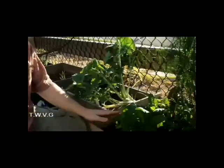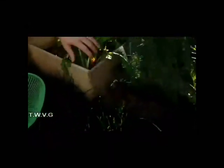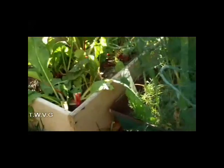Swiss chard is a leafy green vegetable that's easy to grow. It's in the beet and spinach family, but unlike beets, the roots of Swiss chard cannot be eaten. It's very easy to grow, as you can see — we have some in a portable homemade box. You can also grow it in the garden, and it's grown almost year-round in most areas. Unlike spinach, Swiss chard can tolerate the heat and drought a bit better. It's a very easy plant to harvest — like spinach, you just take and cut it down. We're harvesting these a little on the young side, strictly because we can eat the stems.